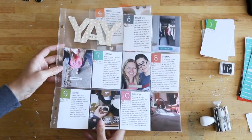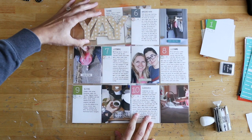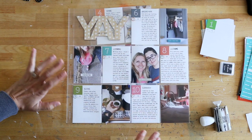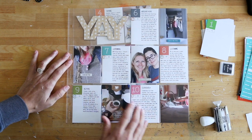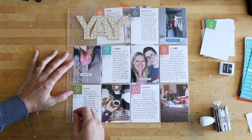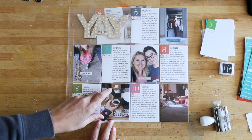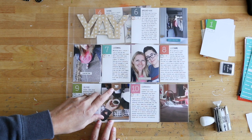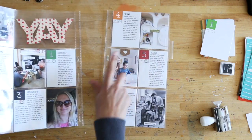And then I added just a few embellishments. This is not an embellishment-heavy project for me, and I love that about it — it really does focus on the words and photos. But I love having very intentional products to go along with it. The embellishments I added were mainly stickers; there were some from past story kits, like these cork kind of baseball diamond shapes. I used that in a few places.